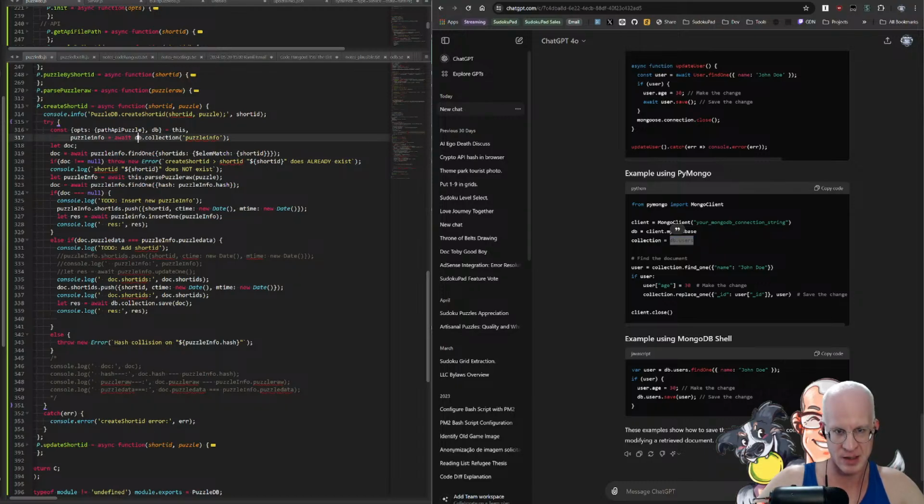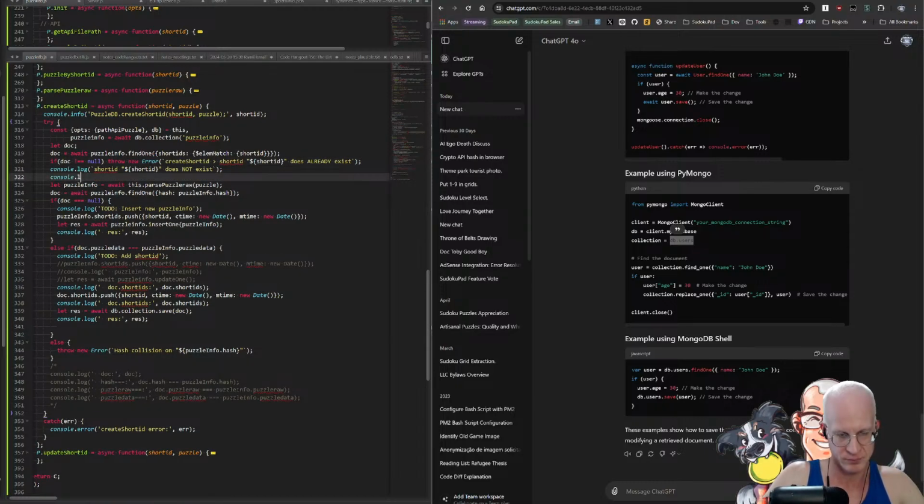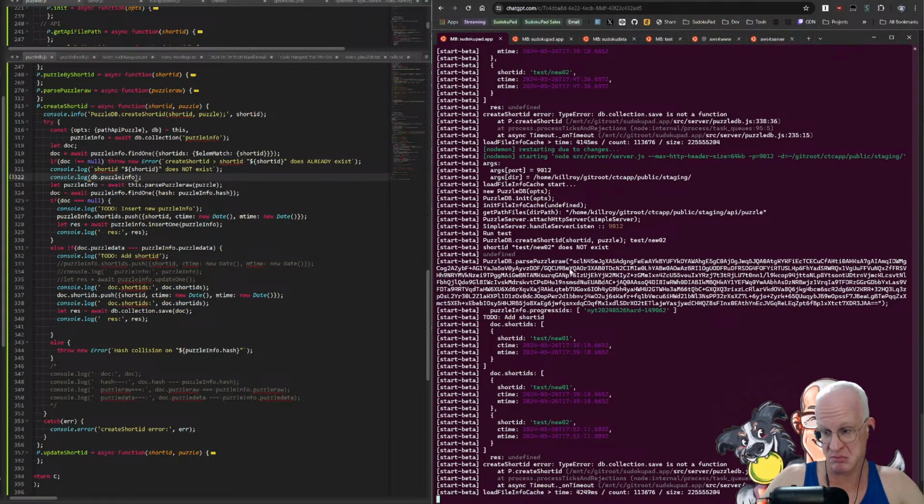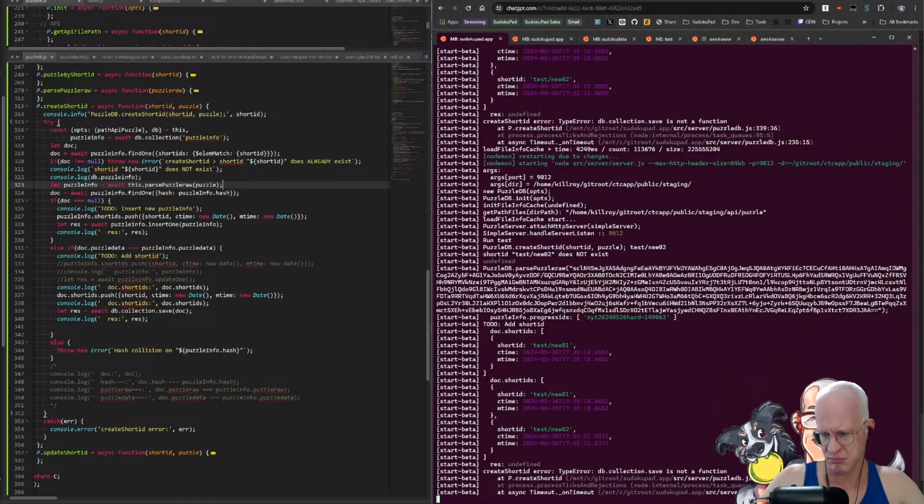So I don't think db.puzzleinfo is a thing, but I'll try it. I don't think that works. Oh, it does. db.puzzleinfo. No, it's undefined. Yeah, so that doesn't work.